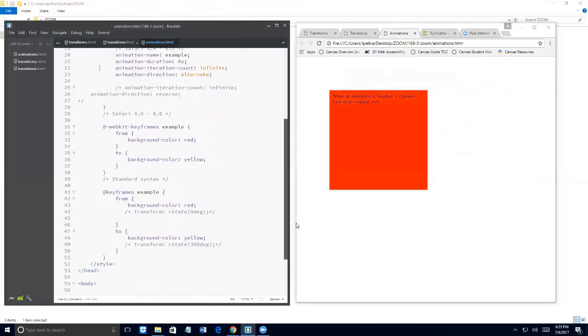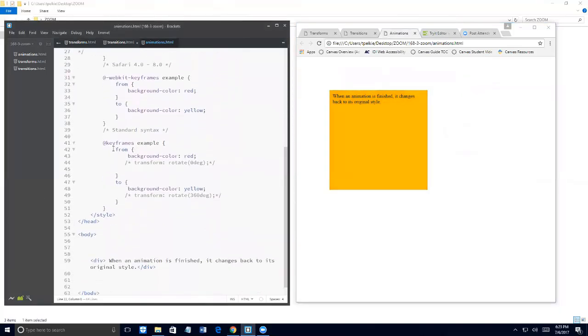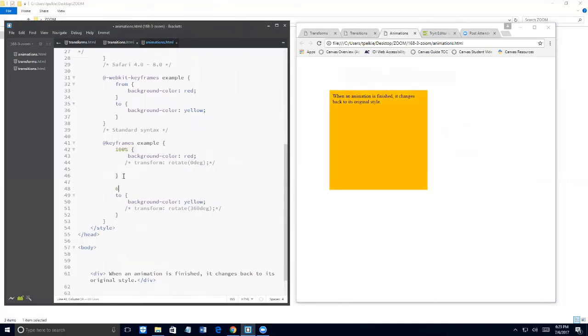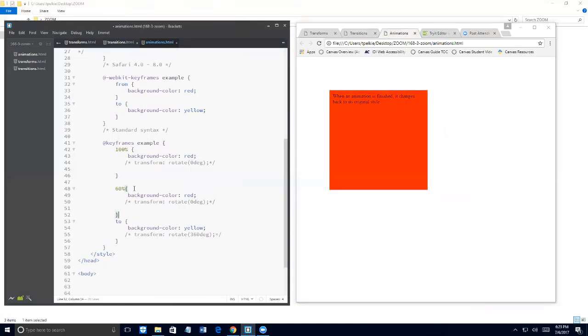Another thing that we can do, we can actually use percents here. So at 100%, I can have something happening. At, say, 60%, and I'm going to copy this in, and now I will do 0%.